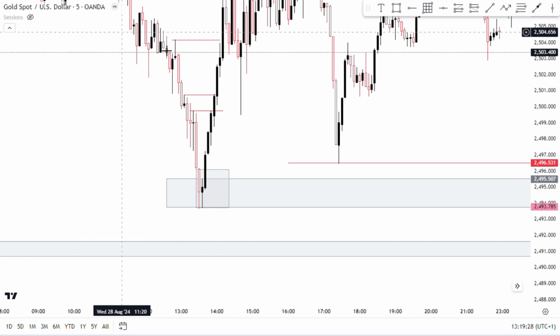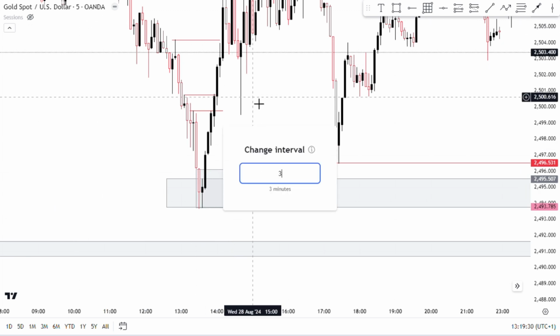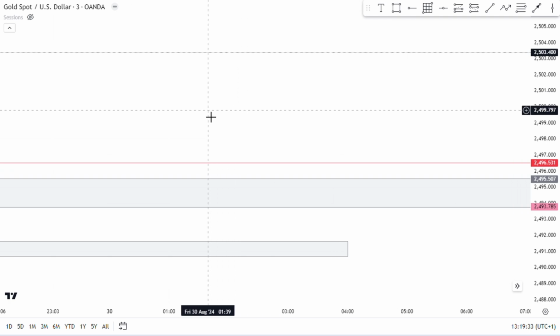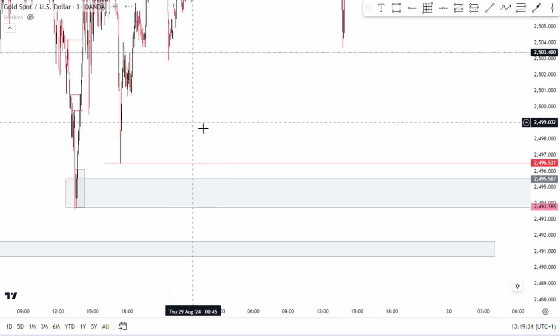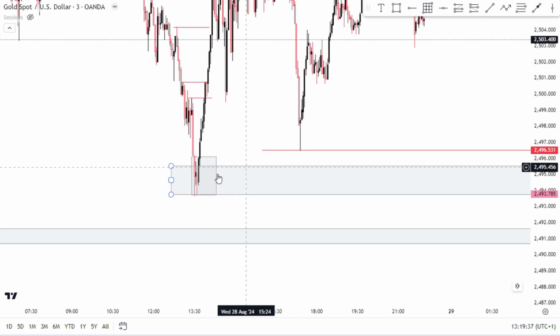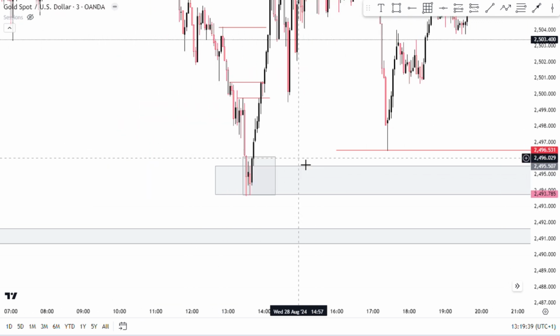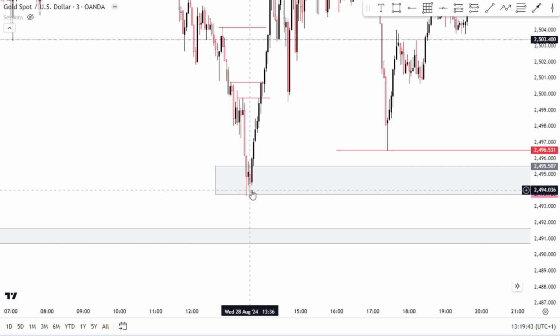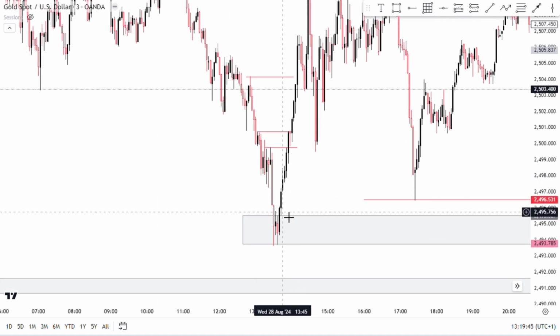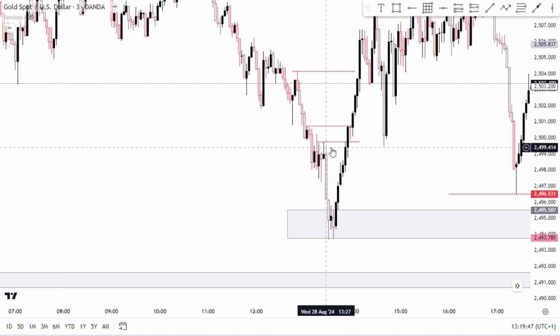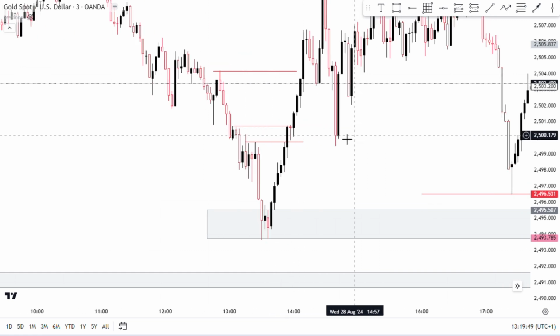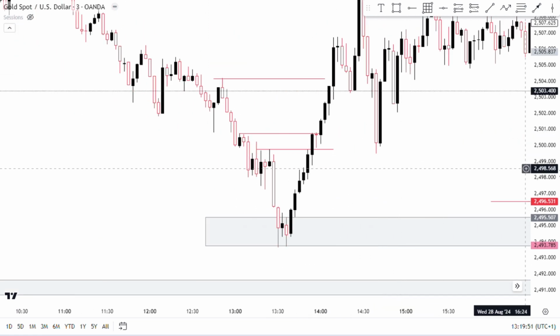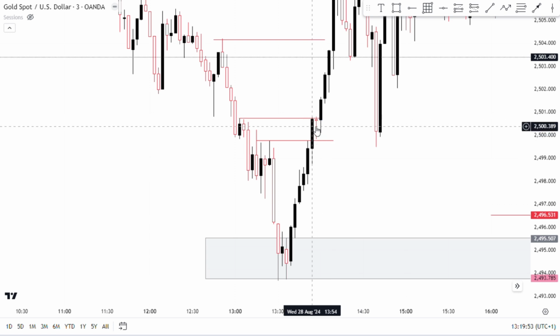So I moved down to the 3 minutes time frame. On the 3 minutes time frame right now, that is where I was excited to see this particular order block right here. Can you see the order block? So I make use of the 3 minutes order block, and it's still the same moment. I ended up breaking this high, and also this high before this opposite candle you see right here.